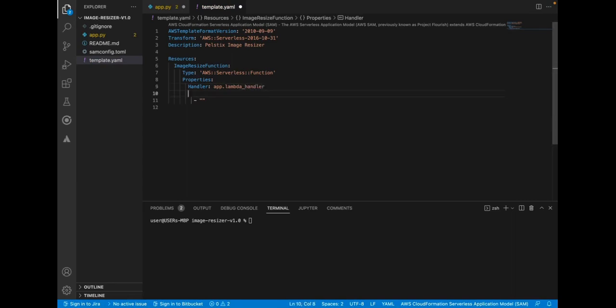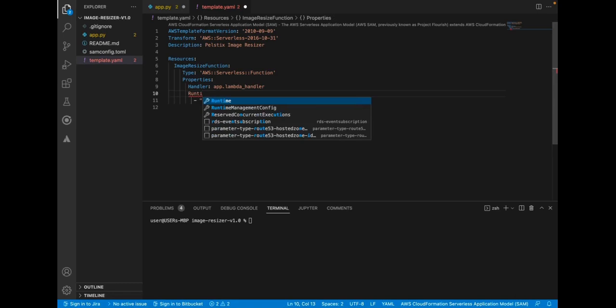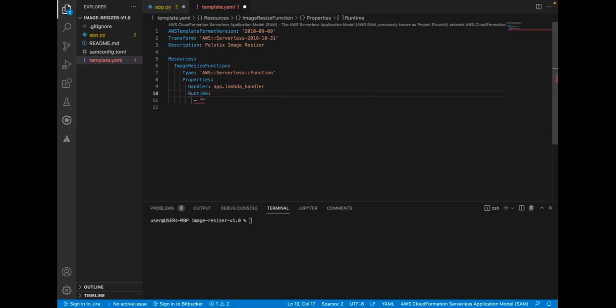Then, as I said earlier, we're making use of Python 3.8 runtime. Then for the code URI, the path of the code basically is at the root of our directory, so we can just put a dot.